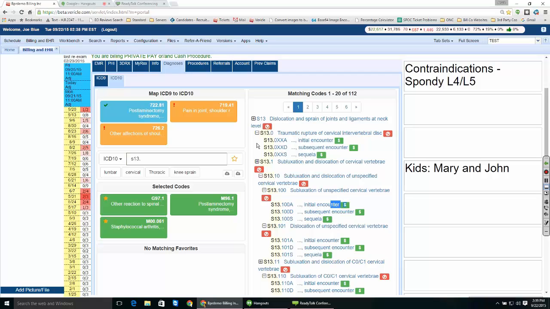As you mouse over them in the future, we will add more information regarding specificity and the requirements that we'll learn about. So as you mouse over S13.0XXA for initial encounter, you'll be able to see whether or not this code has been paid in the past, or what the recommended code is, so you don't have to keep searching. We plan on adding that as we keep going, but it's going to take a learning curve for us to put that information in there. So we've designed a feedback system, a learning system, to make sure that you have it moving forward. That's about all the insight I can give to that one.